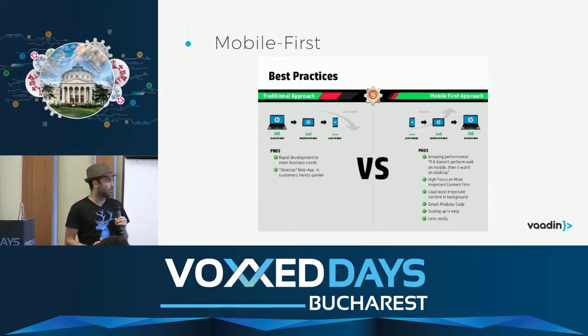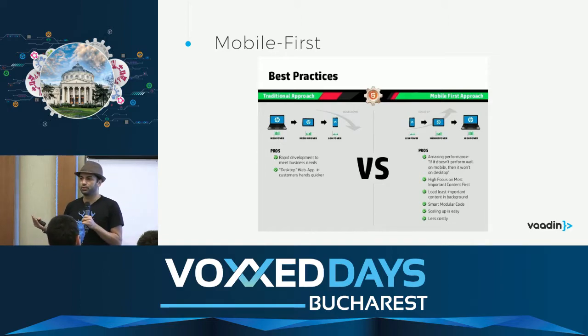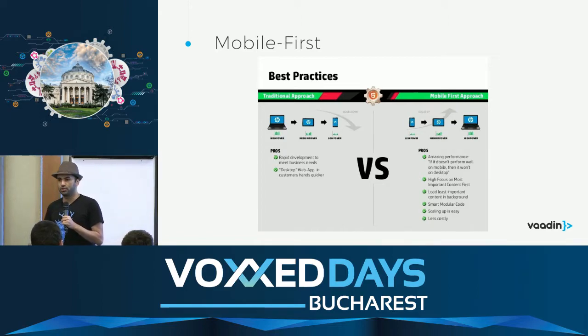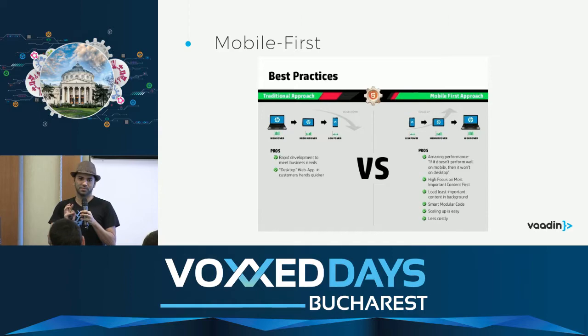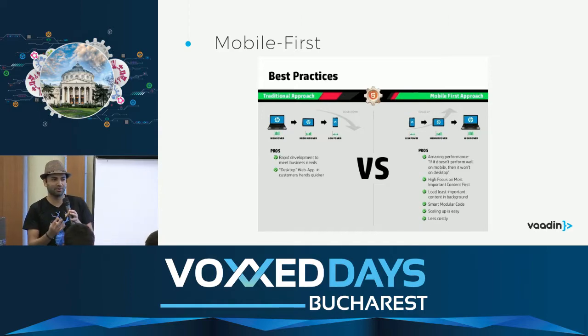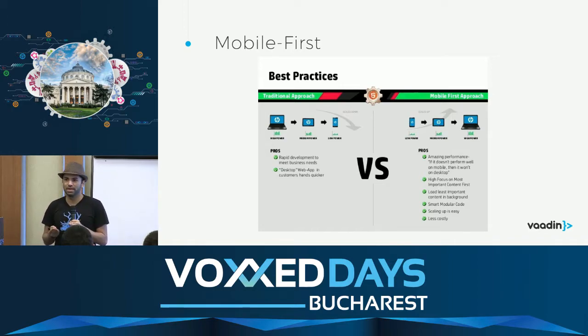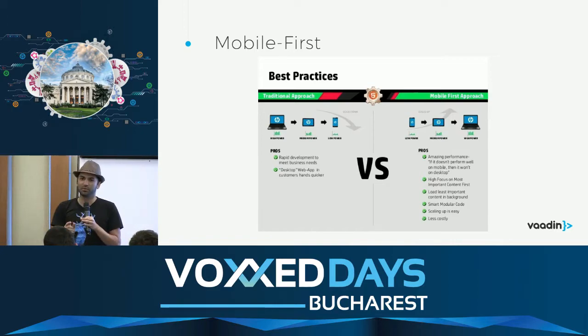This chart is shown from HP. They are making a quick comparison between two famous approaches. The first approach is to do the normal development, which is develop a website for desktop. And then later on, squeeze the screen, add responsive, remove something, add more things to make it look good on tablet. And then when you want to make it look good on mobile devices, you need to increase performance, think about what's really needed to be displayed on a very small screen, remove unneeded things, enhance the menu, and so on.